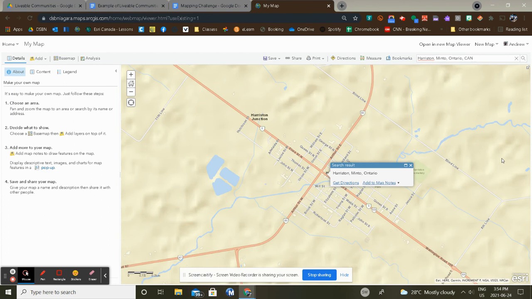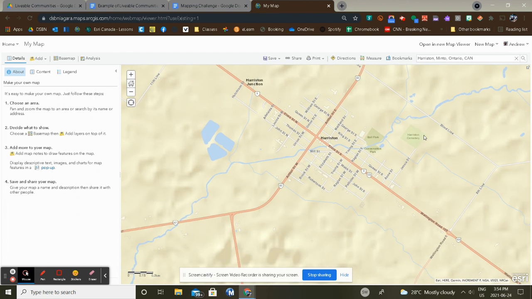So I've picked a small town of only 2,000 people, and I want to find a study area that's about 1 kilometer by 1 kilometer. So if I use a little measure tool here, this ruler will tell me the distance in kilometers. If I go from Arthur Street here to this part of Arthur Street, I can see that that's 1 kilometer. I'm just going to double click at the end, and then I'm going to go from here to here, and that's about 1 kilometer.